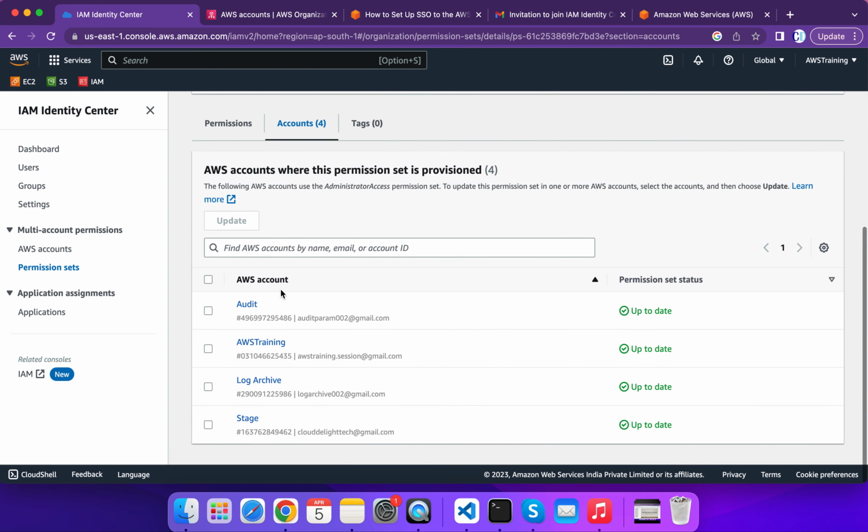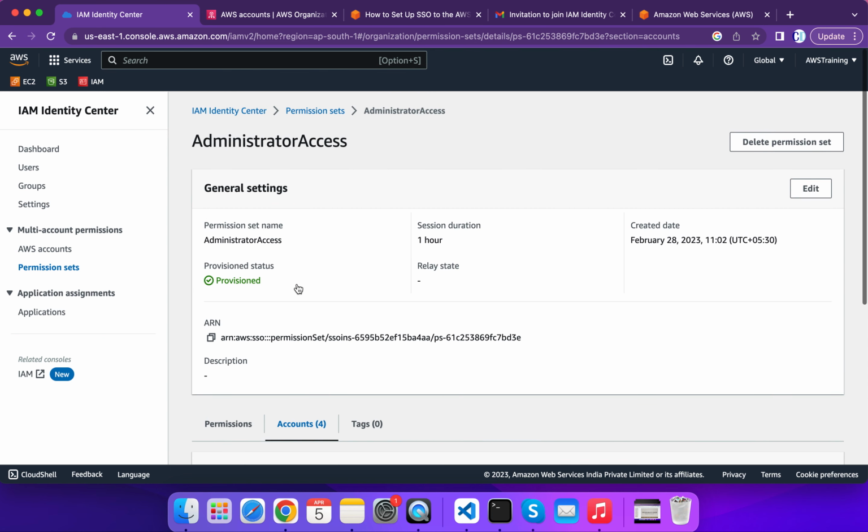That means these are the accounts where this permission set is ideally used. How does this get updated? Once you assign a user with that particular permission set and submit it, which we will cover as part of the next video, the entire process of creating a user and assigning the user to the account access will be covered, and that is where you will see all these items.